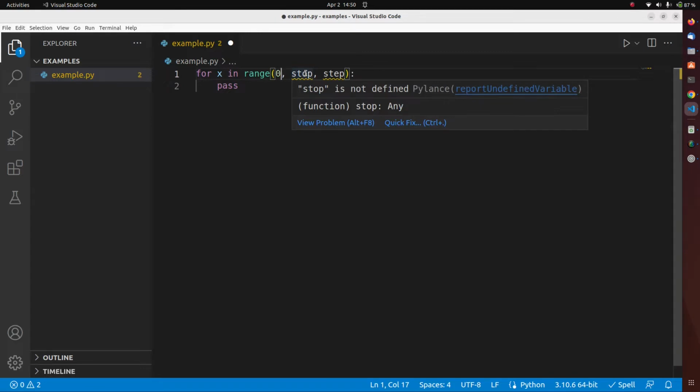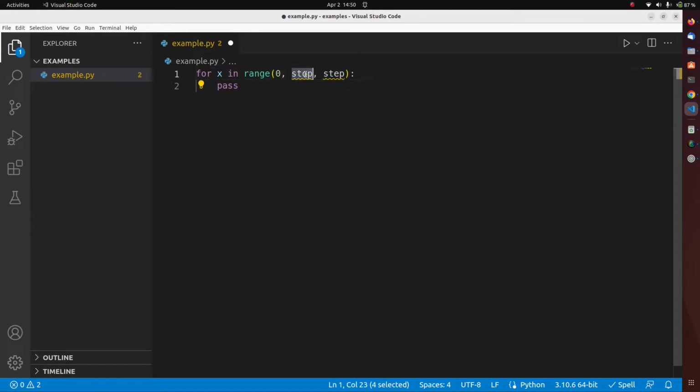For the stop point, you should stop at 10. Then for the step, it should be 1, which is by default. So let's say, for example, you did not insert any value.